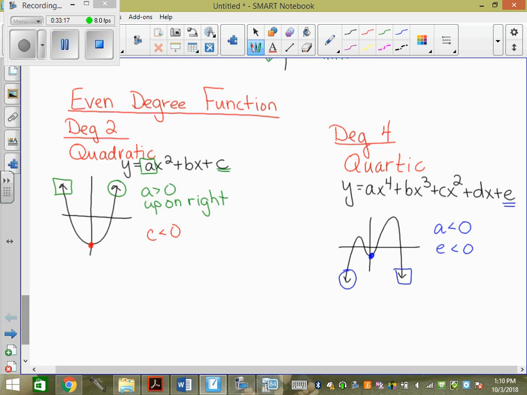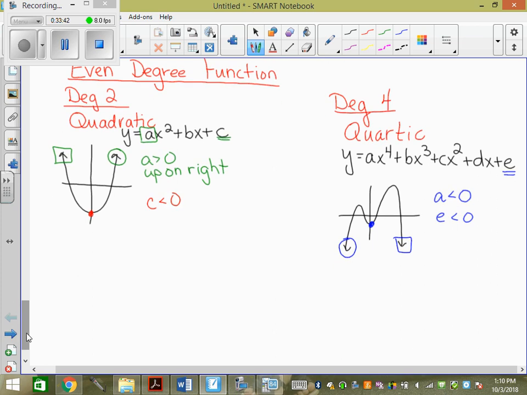Could I have explained this lesson completely without numbers? Yes. So can they give you questions without numbers? Absolutely. Why would they do that? Because they're testing if you actually know what the heck you're doing rather than you typing it into your calculator and looking where they are, right? You can type something into your calculator and actually know nothing about the graph. So they want to see if you actually know what you're talking about.